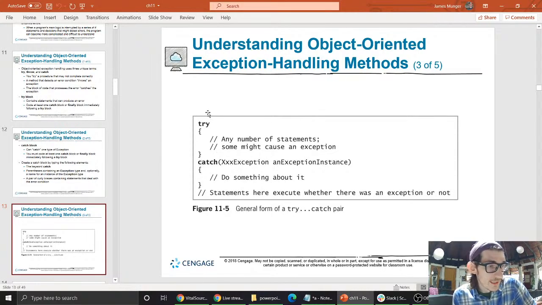All right, and then if that throws an exception, you have a block immediately after that says pass in the exception, and then in here you have code to handle that exception. All right.